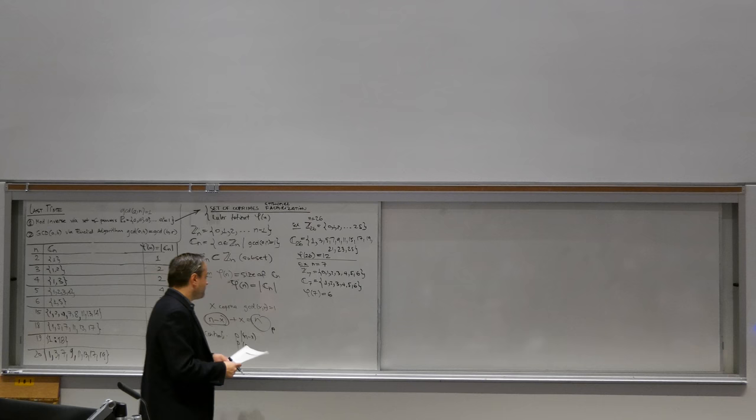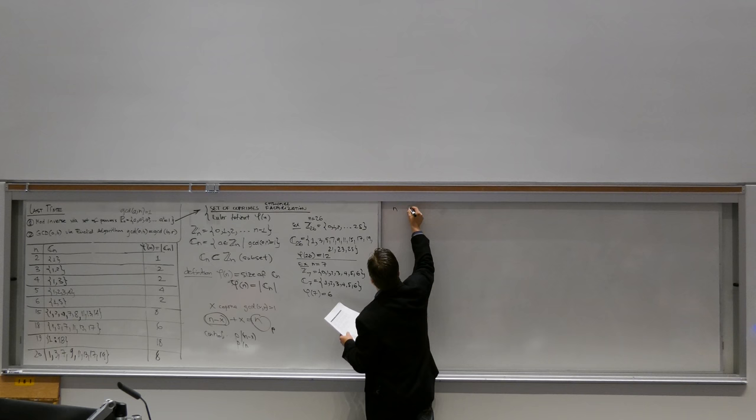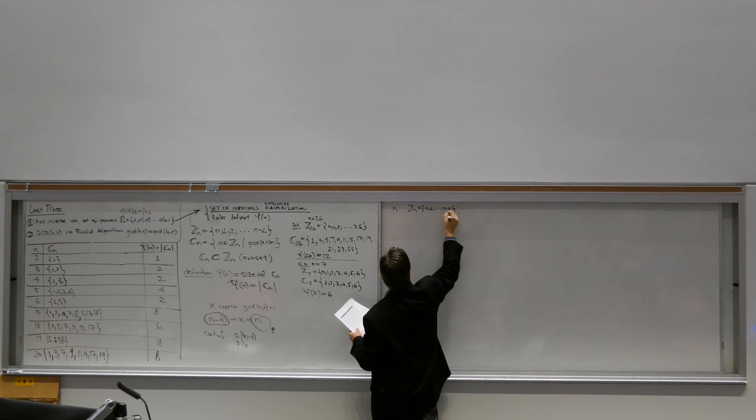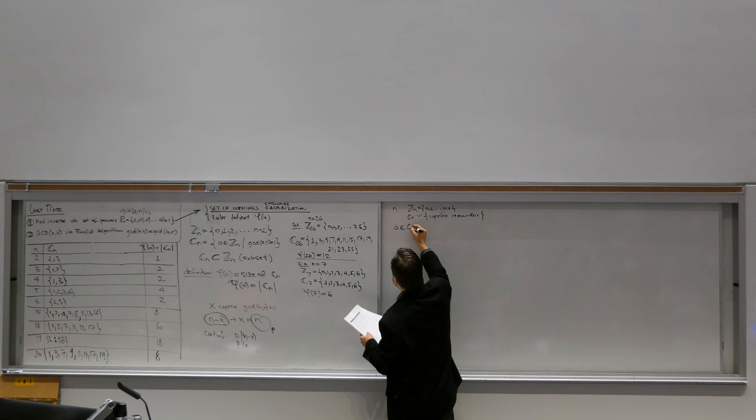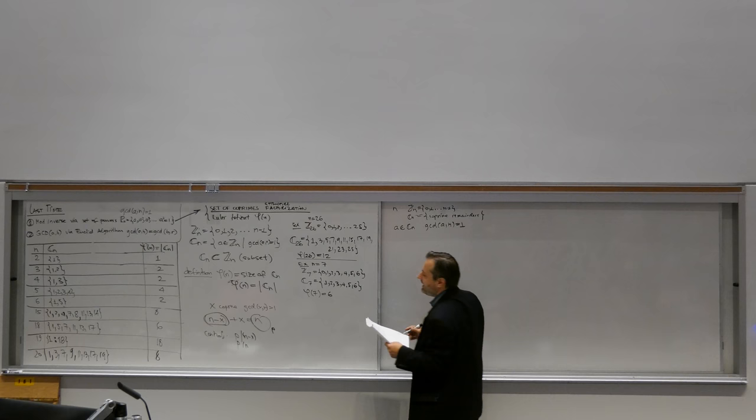So now I have an n, I have Z of n, that's 0, 1, 2, up to n minus 1, and I have C of n, which is the coprime remainders, a subset of Z of n. Now I'm going to pick an a in C of n, so the GCD of a and n equals 1. I can pick any one of these coprimes. If my n is 15, I can pick any one from this list.